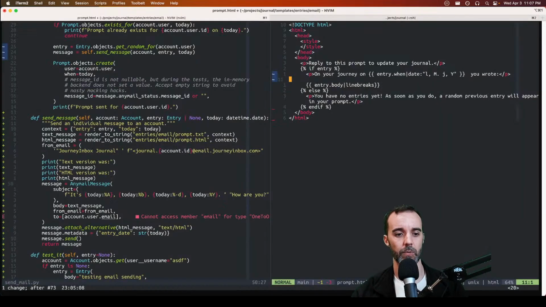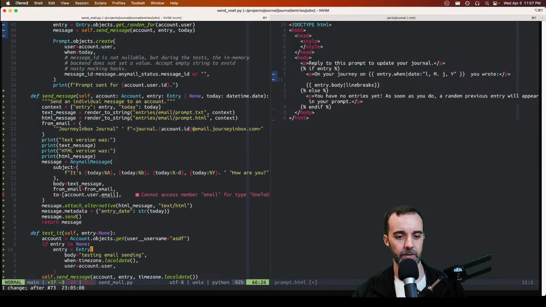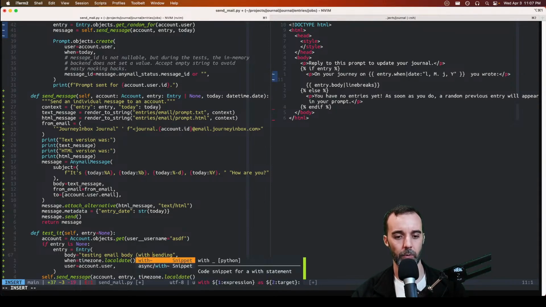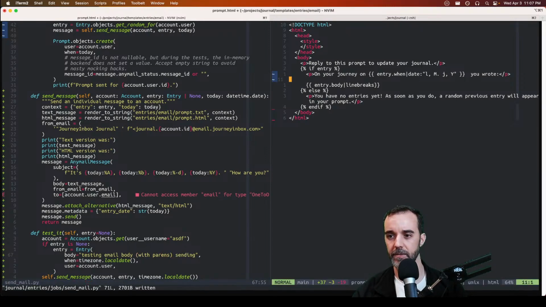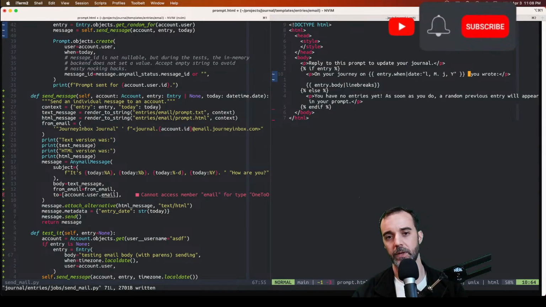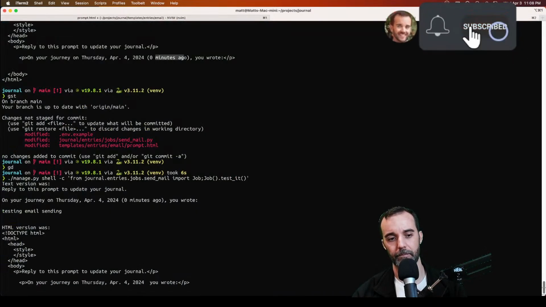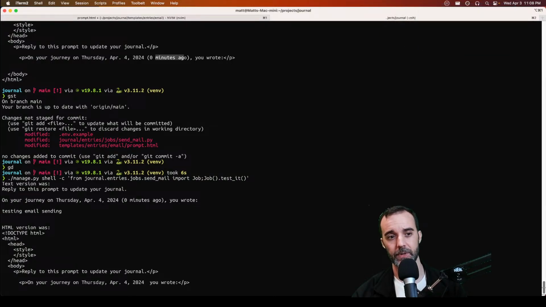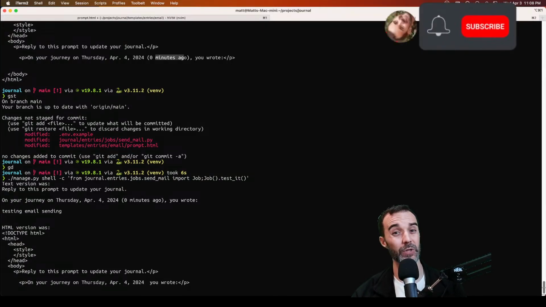So in our test down here, let's do test email body with parens and include some parentheses in our data and see what happens when we've got parentheses in the body of what the user wrote, and see if it comes out that same way. Then I think we'll have narrowed it down to it's parentheses, but then what do we do about it?